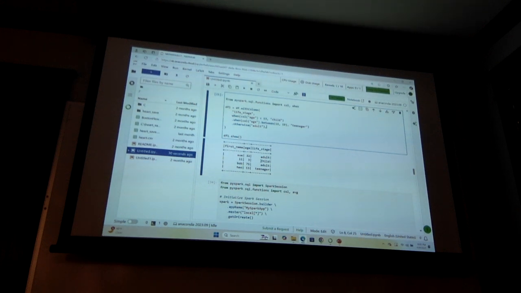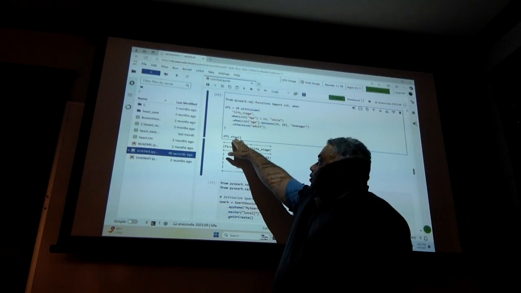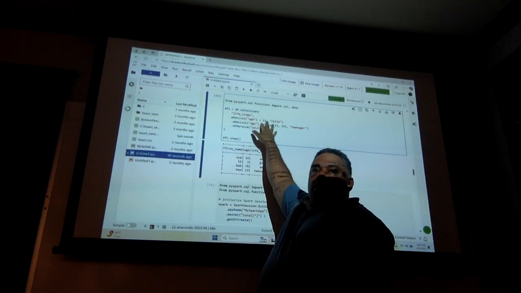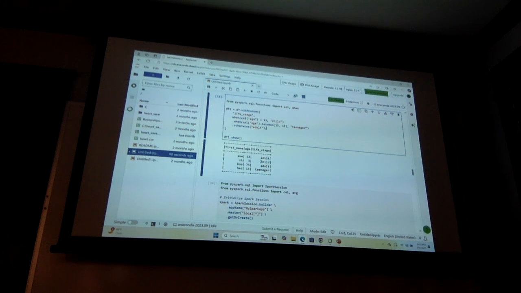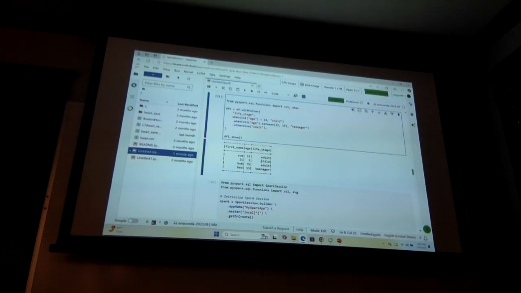Yeah, so that's when you talk about transformations and actions. The transformation here is adding a derived column, and it's not something that calls an action like show. It just sets it up. All this is just being transformed. You could have 100 other transformations happen, which you would a lot of times, until it gets to the show. So I recently found out that I would do a lot of transformations in my initial coding experience. But once I understand how the script is running, I take all that stuff out so that it will just run faster.